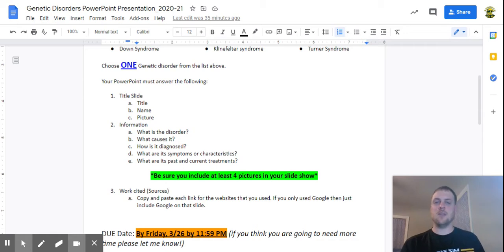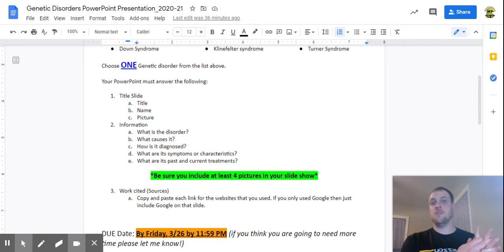All right, space these out, make it nice and clear and presentable. So first, you have to tell me, well, what is the disorder? Okay, tell me how it's inherited. You can tell me really any basics about this disorder. What causes it? So again, is it caused by a recessive gene? Is it a sex-linked trait? I mean, is it only being passed down from the mom side? Is it something like the improper separation of chromosomes, right?